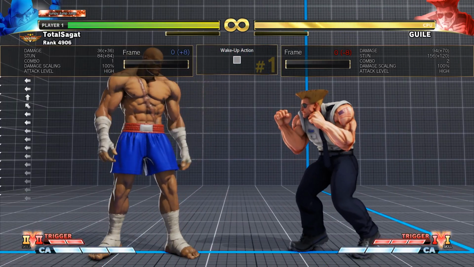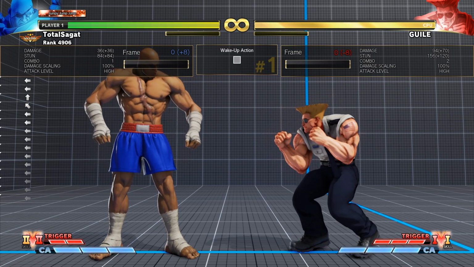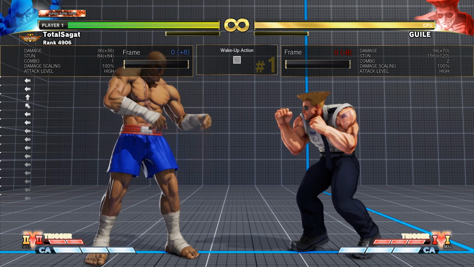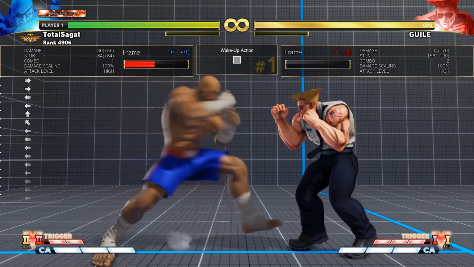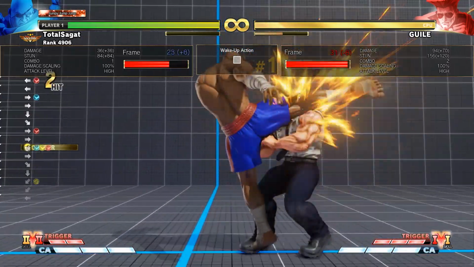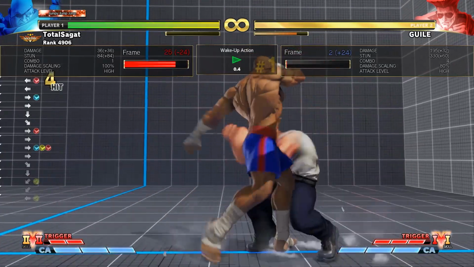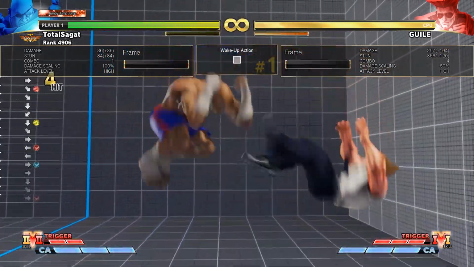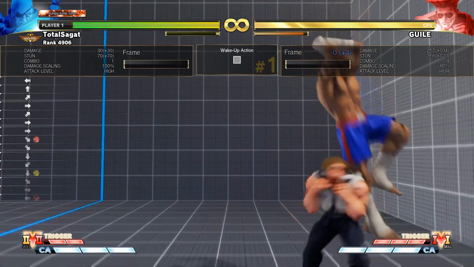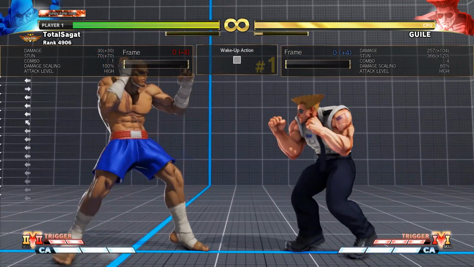So the clever cookies amongst you would have figured out that if the character only has a 4-frame wake up normal, then you can do the heavy kick on either starter. Both of them work. This will work, and this one will also work. So Sagat's mix-ups are significantly stronger against characters with 4-frame normals, but you would expect that.